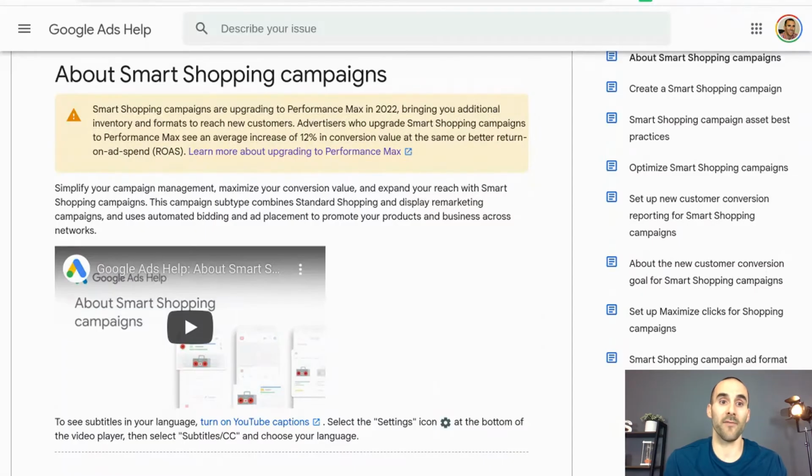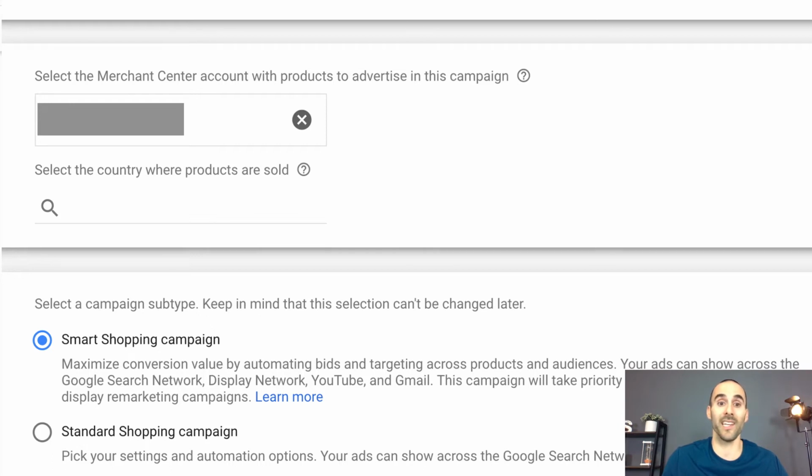Now, another one of the big differences with smart shopping is how the campaign is set up and maintained. I mentioned that with standard shopping, you had so much control and you received so much data to make your optimizations on. Well, with smart shopping, the campaign setup is a breeze. Honestly, you can do it in less than 5 minutes.